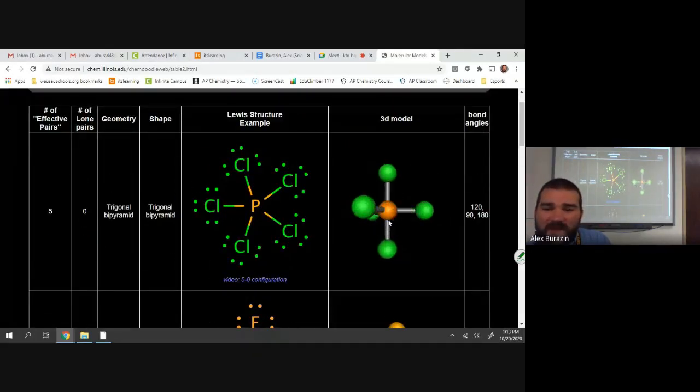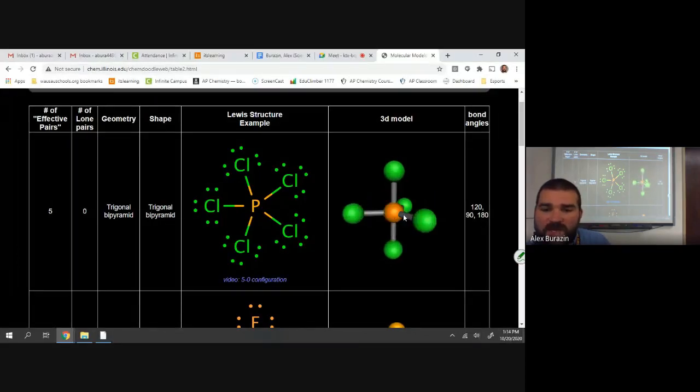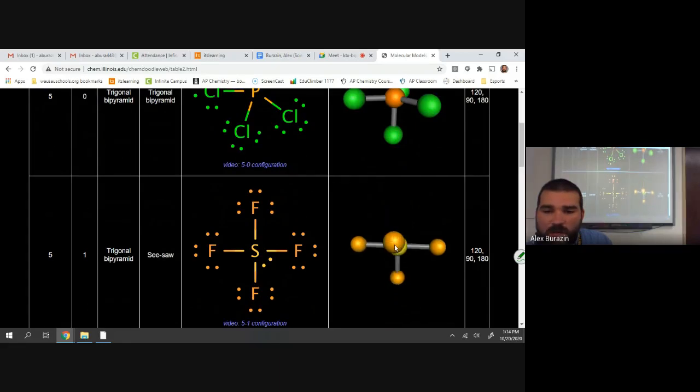All right, so coordination number is still 5. We would start mentally with this shape. Okay, we're separating 5 things, but it's not 5 atoms. It's 4 atoms and 1 lone pair. So we need to remove one of these 5 atoms and replace it with a lone pair of electrons. When you remove the first atom from a coordination number of 5, you're always removing these equatorial atoms, meaning one of these 3 in the center, okay? So we're going to remove one, and what we get is this shape.